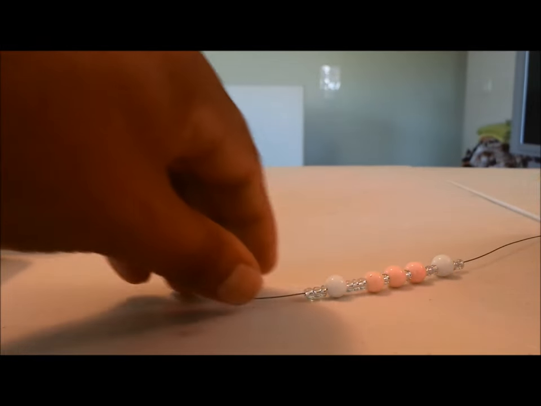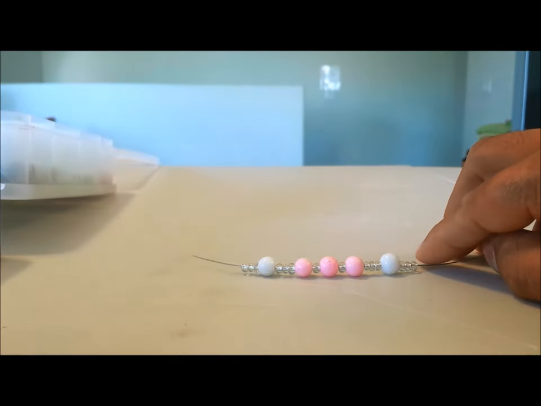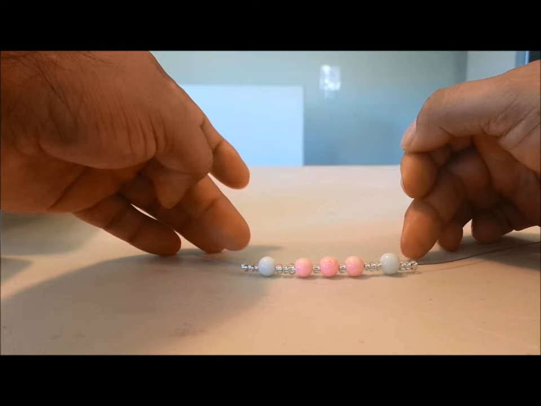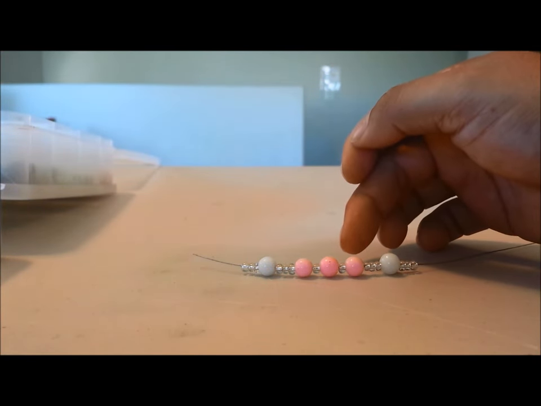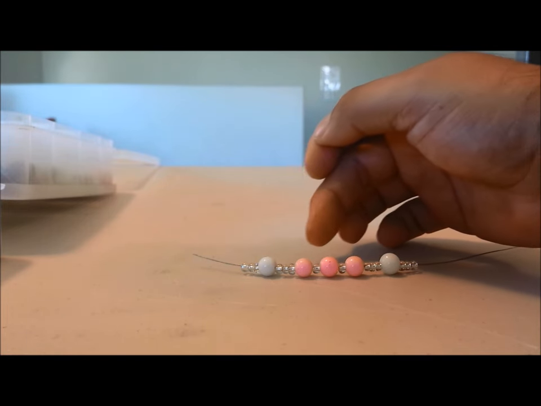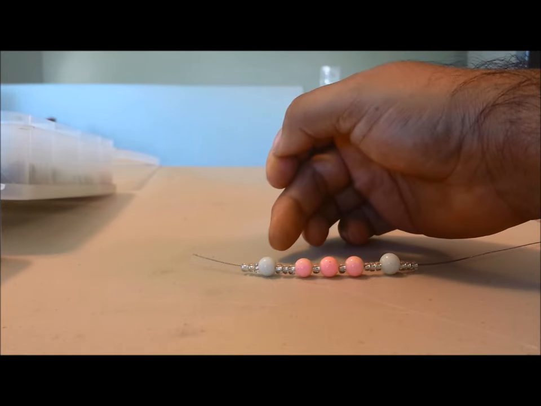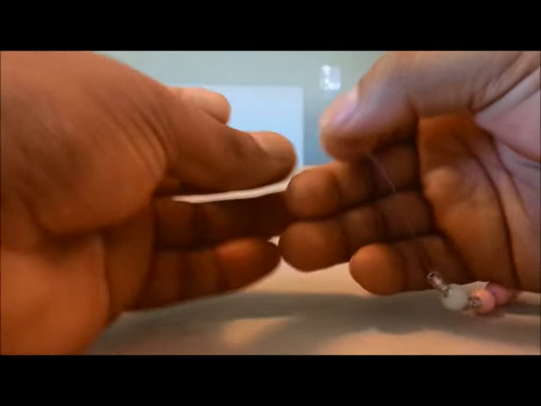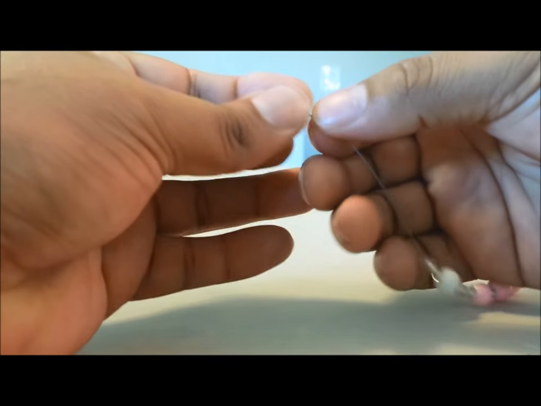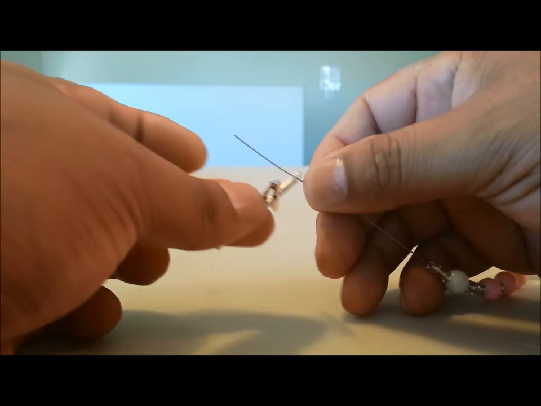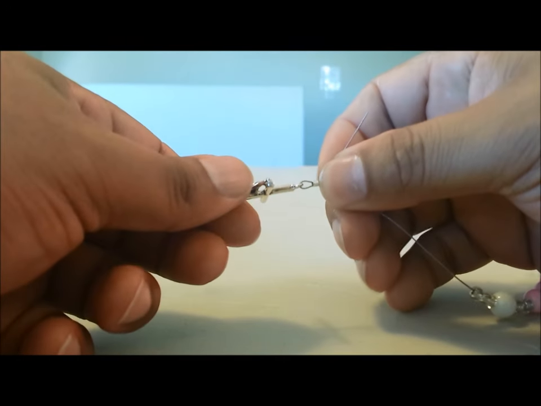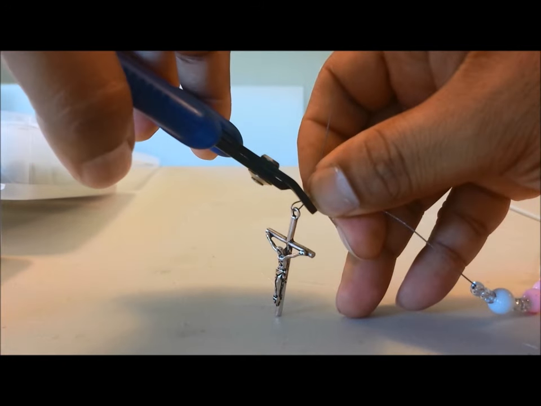I went ahead and completed the crucifix strand. Just for ease of time saving. You want to check your work again before you close it off. Got your three field beads to the start and the end. I've got a Pater. Another three beads to separate from the Ave beads. I've got the three Aves separated by one fill bead. And then I've got the other Pater separated by three. And as I mentioned before the three at the end. Now what I want to do is I'm going to go ahead and place my crimp. And for this lesson we're going to put it through the crucifix. Loop it around like we did with the other strand. Close it in on the crucifix. Okay. Now I'm going to get my crimping tool. Close that off.